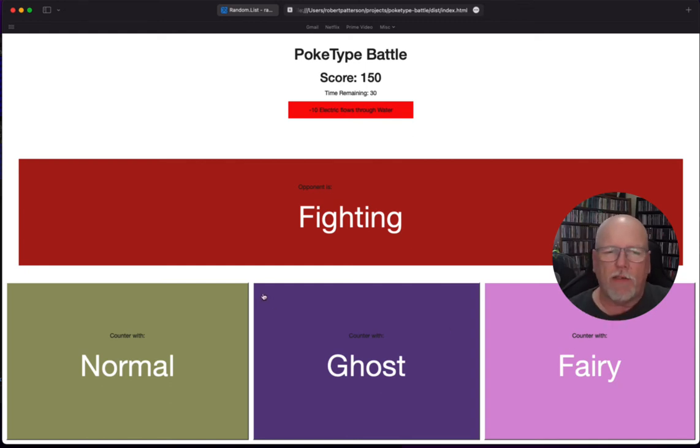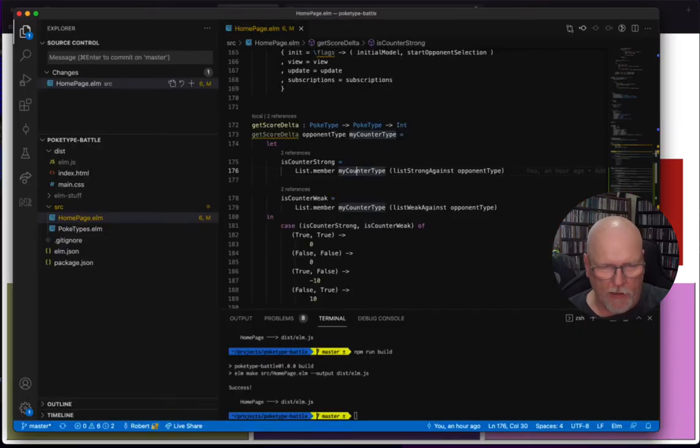Now, previously when we did random stuff like this, we passed our list of opponents, for example, into a randomizer and just said shuffle it. But in this case, the way I've represented this data is actually a tuple. There's a tuple of 3 Pokemon. So let's go back to the code for a second.